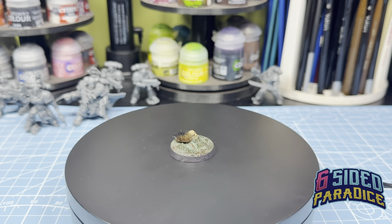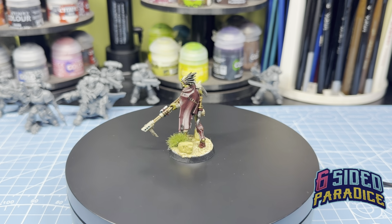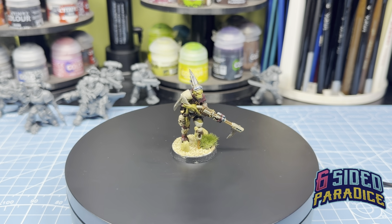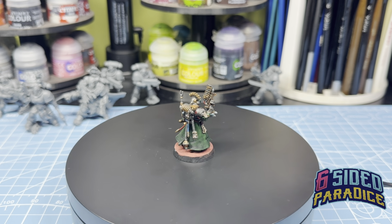You could just make simple model bases with some texture paste and some rocks, or you could go all out with cork and foam and crazy stuff, resin. I've seen all sorts of bases made, but this is by far the gold standard.